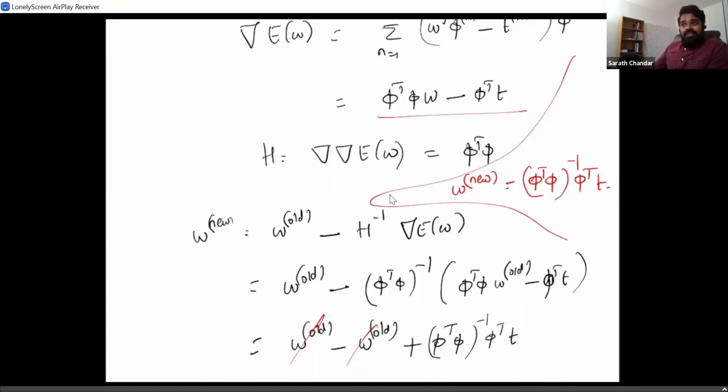Newton-Raphson is better than gradient descent, but remember that it's also costlier, because you have to compute this Hessian inverse at every time step, and that's a costly operation. In the future, we will see models which have millions of parameters. When you have millions of parameters, you cannot compute this Hessian. So in that case, you cannot do Newton-Raphson, you can only do gradient descent.